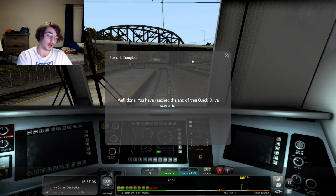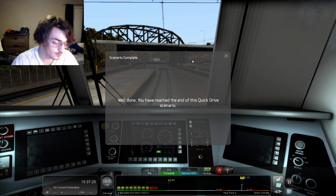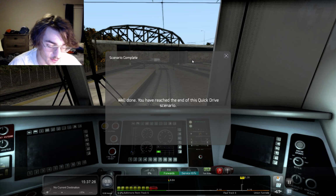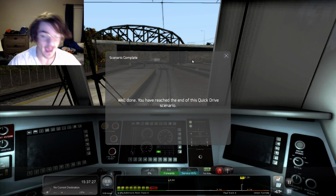They're not made for train type B and all that stuff, because I have to use my actual timetable to determine what curves I need to go at what speed, etc. And then MARC would be included as train type B, as prescribed here. So I'll even read you the different train types. Train type A refers to high-speed train sets, HSTs, with tilt system active, which we are not. So we are train type B.